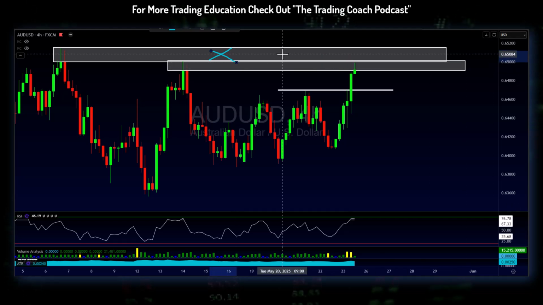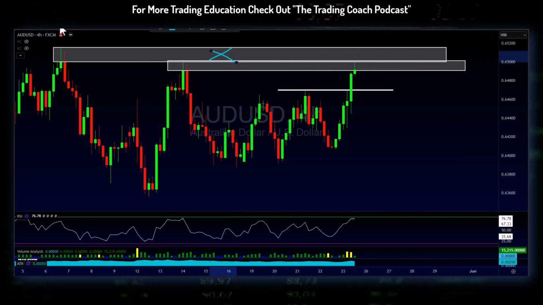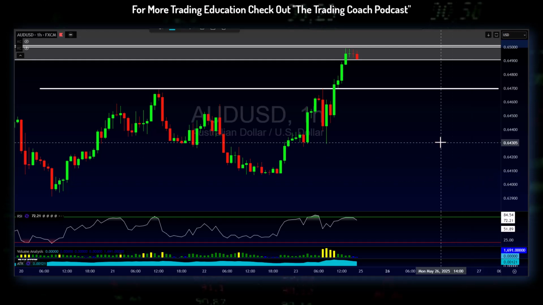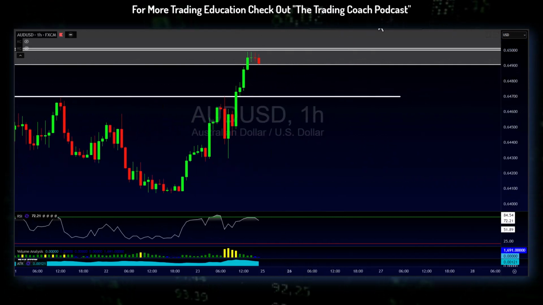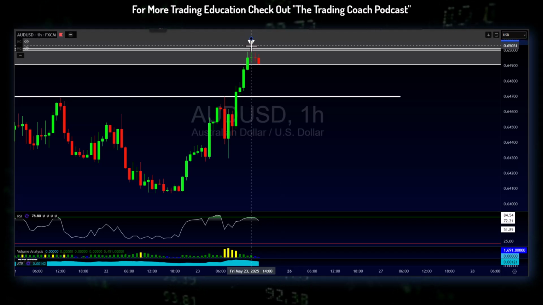But the trading opportunity that exists here, if we go down to a lower time frame, is a really small, quick one, right? Price action came to this level. We've put in two doji candles right here, and a doji candle is a neutral candle.